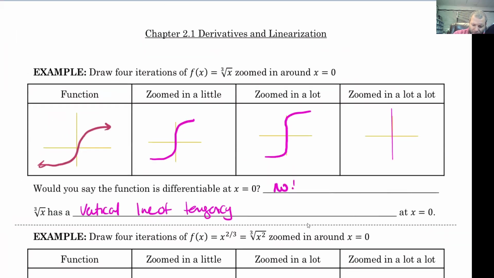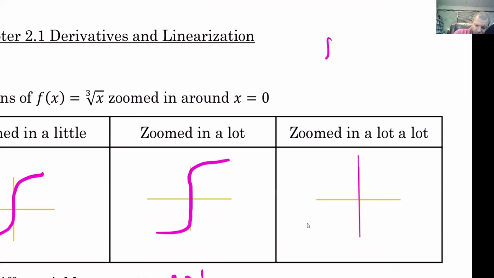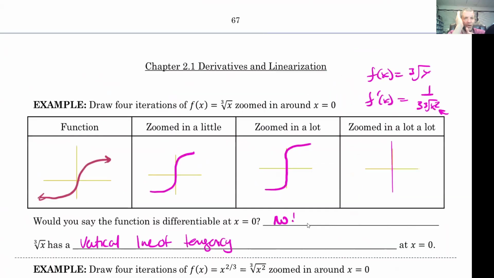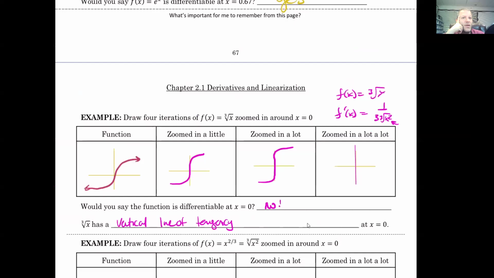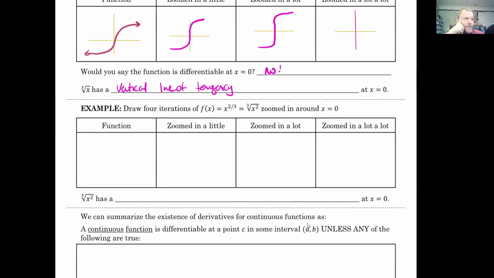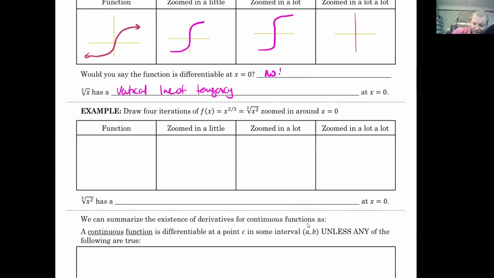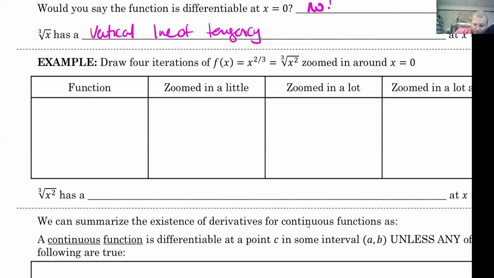The reason, if you take this derivative, right, so we saw this on the other page, if f of x is equal to the cube root of x, we took a derivative a page ago, we got 1 over 3 cube root of x squared. So when x is equal to 0, we gain this vertical asymptote in the denominator, right? That's what's causing that vertical line of tangency, where whoosh, the derivative is shooting off towards infinity when x is approaching 0.